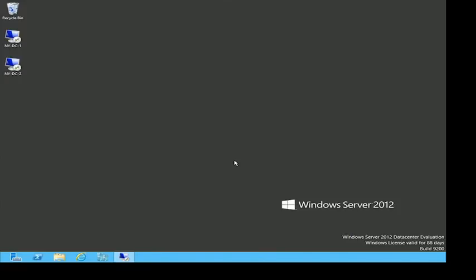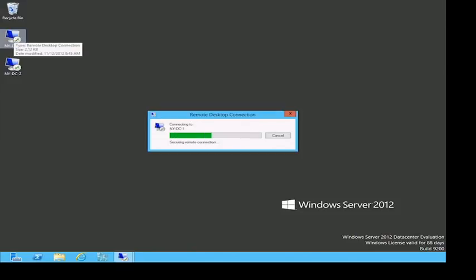Okay, so as you can see, it has completed the installation process. We got all the messages about rebooting, and then, as I mentioned, it just kind of blanked out on us because it was a remote desktop connection, so you lose that connection when it reboots. What we're looking at here is my host computer, and here I have a shortcut to NYDC1 as far as that remote desktop connection. So let me reconnect back in, and hopefully the reboot has completed, which will allow us to get back in.